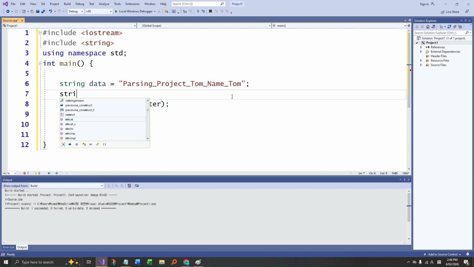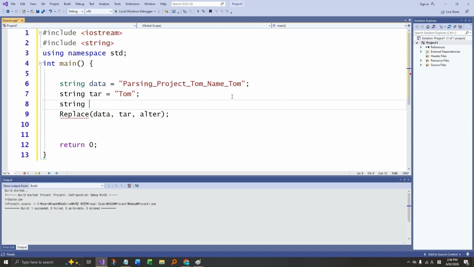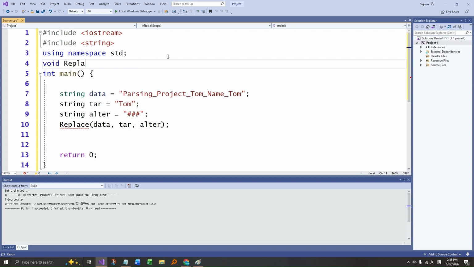There we go. And then the target would be Tom. We need to replace with the hashtag. It must be void type replace. And like I said before, we need to throw in the ampersand, which is reference, to directly change the data, which is in the main function, so that we can directly change the target to alternatives.